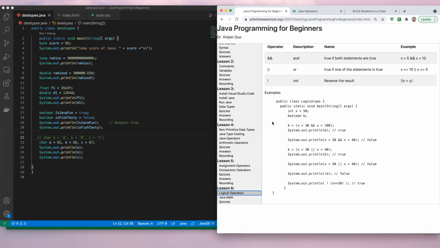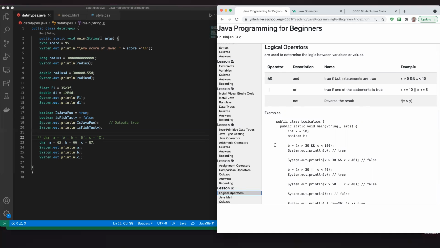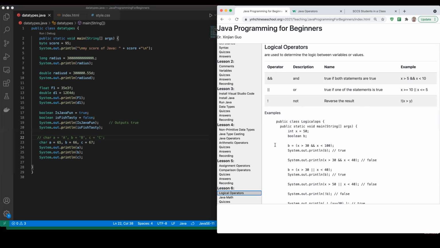There are three logical operators. The logical operators are used to determine the logic between variables or values. The first one is the AND logical operator.